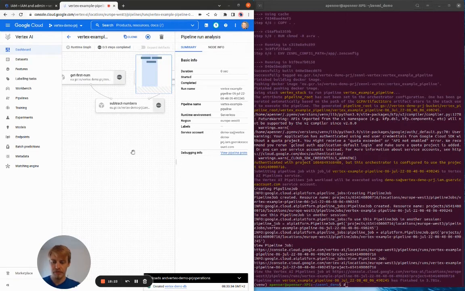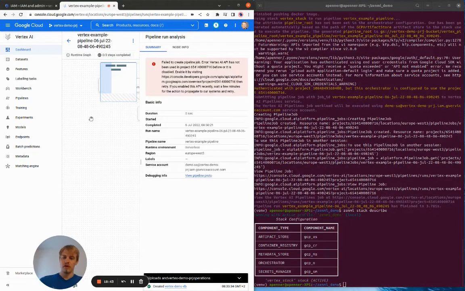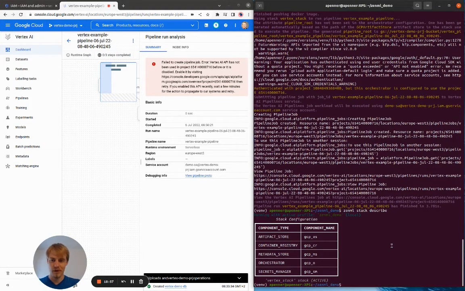This might take a few minutes to provision, so we'll get back to that in a second. All right. As you can see, the pipeline failed, but not for the reason that I was predicting. I actually forgot to do something, and maybe the keen-eyed among you have already seen that I promised you we would still have to configure the secret for the metadata store, and that's exactly what we'll do right now.